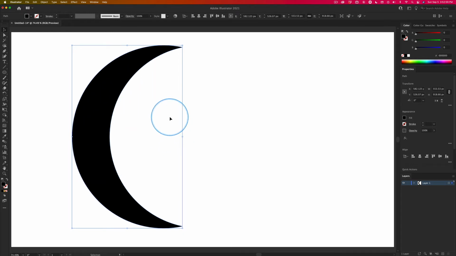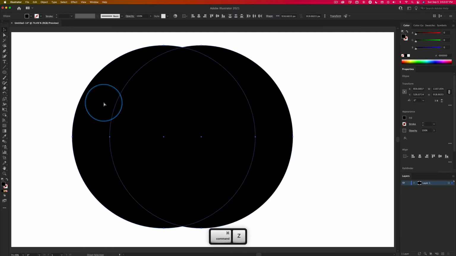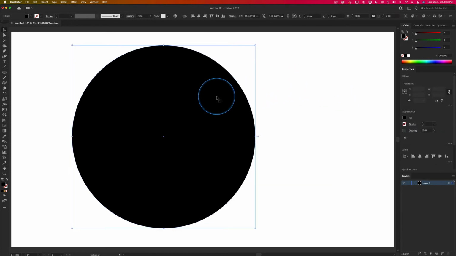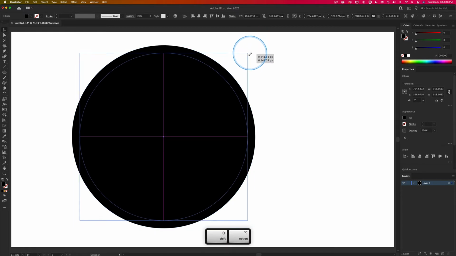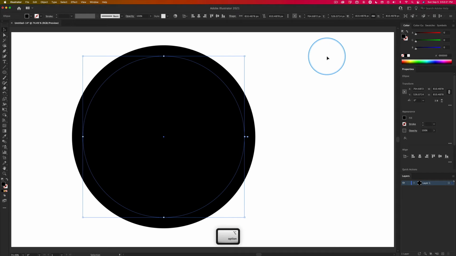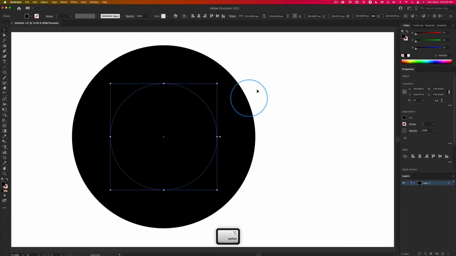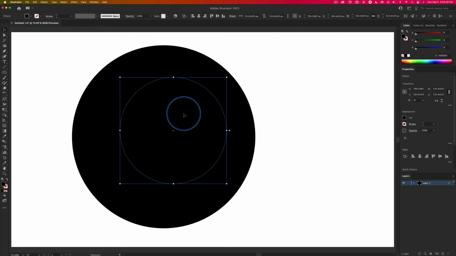Now, I hope you start to see with multiple objects, what could you possibly do? I'm going to hit Command Z and click and delete that. It starts to get fun: Command C, Command F, paste it right on top. So I'm going to hold down Option and Shift and make a copy of that. Command C, Command F right on top. And then I'm going to do the same thing, Command C, Command F, and we'll stop at four. And I'm going to make this smaller, and then I want to move these things a little bit.